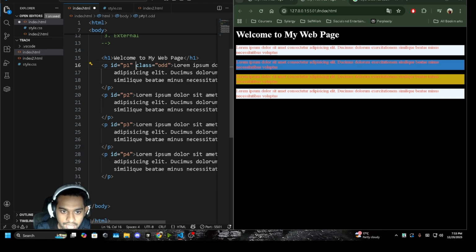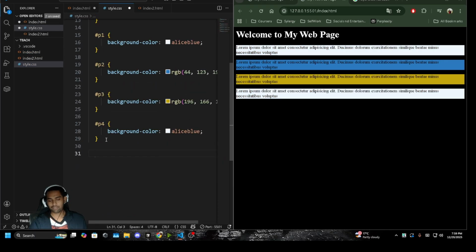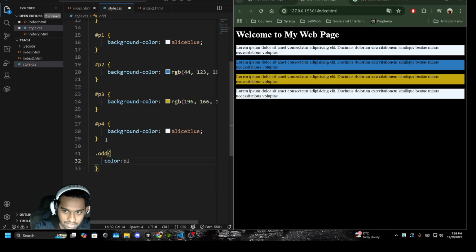We are gonna copy that and we're gonna paste it. And let's say this will be called even and this will be called even. So we'll go back to our style.css, and after that, to address anything that is in a group by class, we'll need to use dot, and let's say I want to mention odd. And then we're going to use a set of curly braces. And after using a set of curly braces, we're going to change the color of the font. So let's do blue for this.